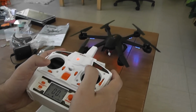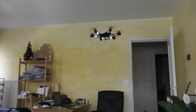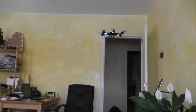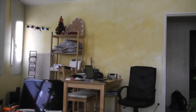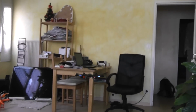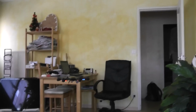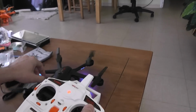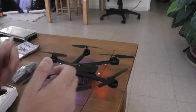I will make a small demo flight, but even indoors it's not very adapted. So you can feel a lot of power with this quadcopter. You can see the yaw is extremely slow. It's very stable for sure. Okay, I will not provoke any accident indoors. It's quite a large model, and you will see in my outdoors video how it flies.